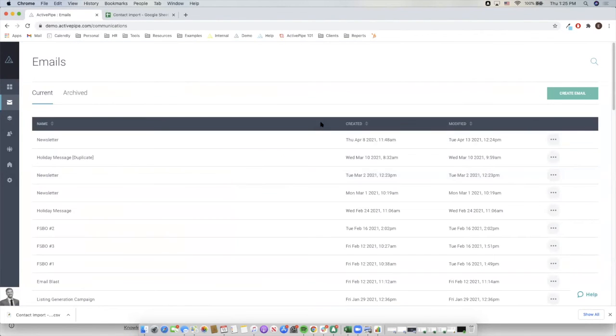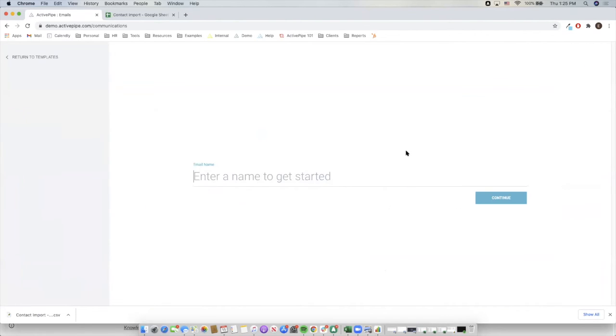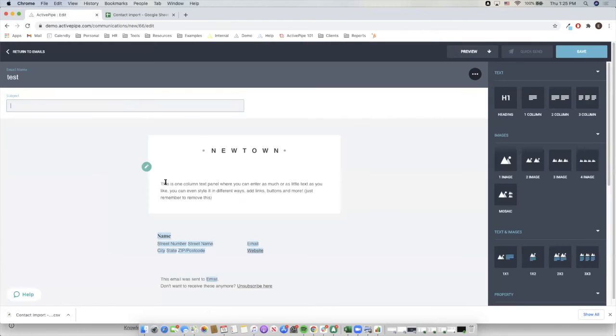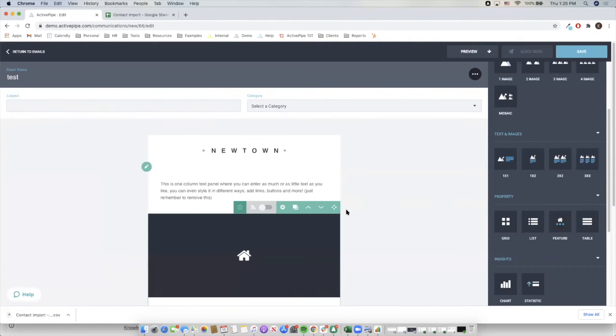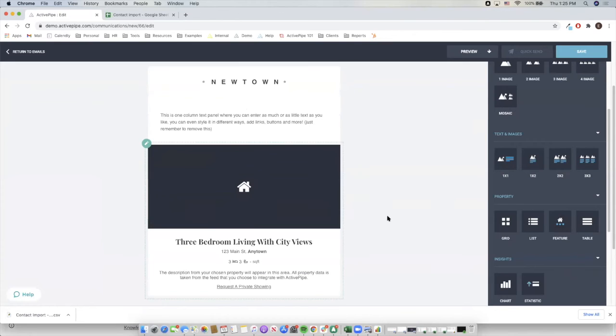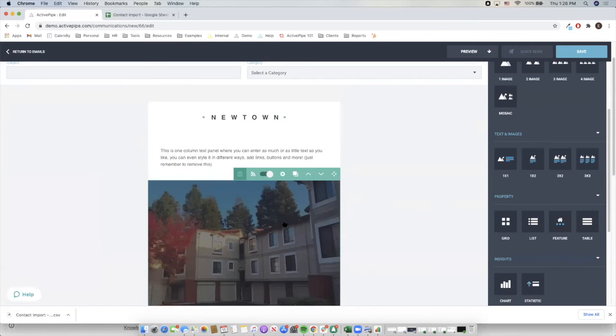Actually, since we talked about the property toggle just briefly there, it would probably be beneficial to talk about the difference between the property toggle and the property settings, because I get that one a lot, which is understandable. So if we go back into our email editor, when I drag a property tile or property panel into my email here, that toggle allows us to automatically pull in properties, which is great, especially for scheduling emails.